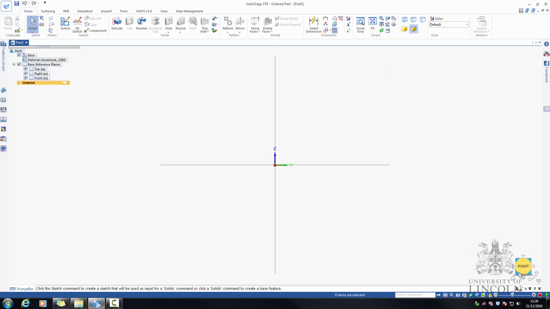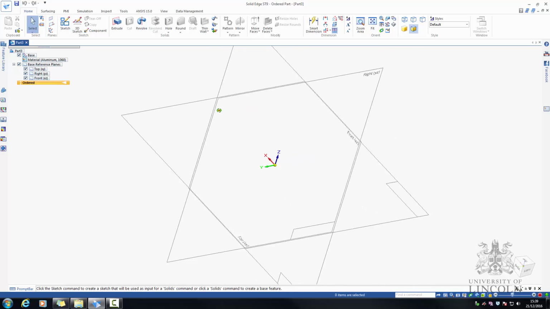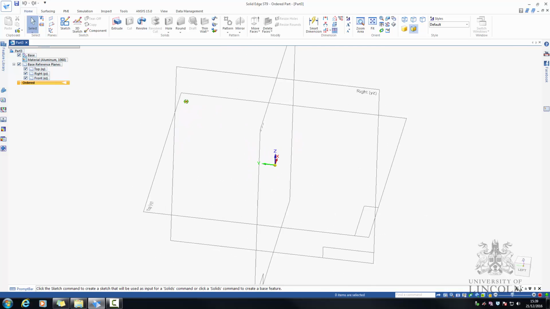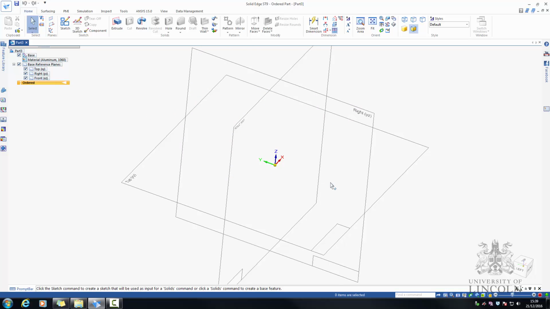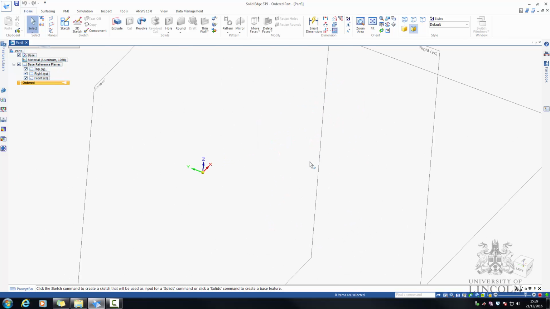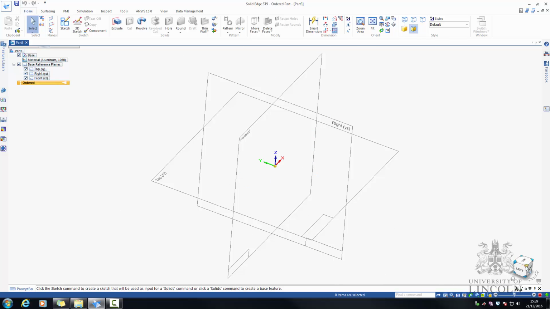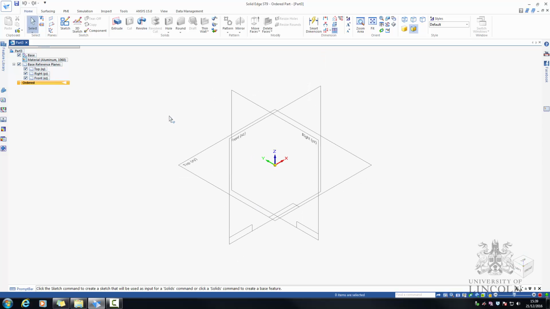If you want to look at things freely, if you hold down the scroll wheel on the mouse, just push it in and hold it down, and maneuver around slowly, you can freely orbit around the origin and see what's going on. If things look a bit too big to you, you can use the scroll wheel: scroll the wheel away from you to zoom out, scroll the wheel towards you to zoom in. Okay, so I'm going to go back to an isometric view, left click on that tab there, and then I'm going to move into 2D.